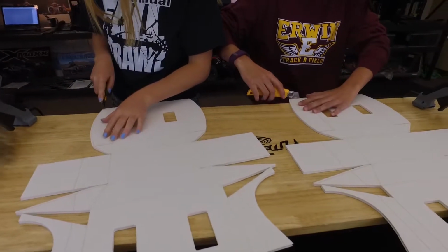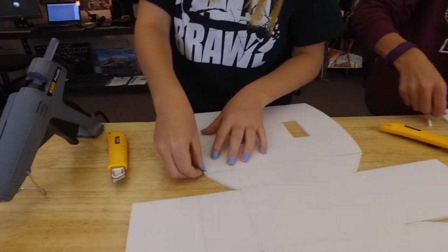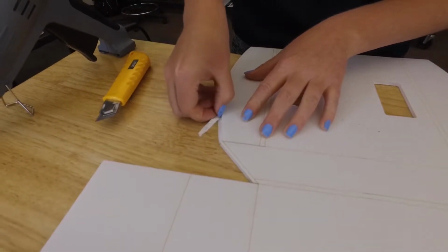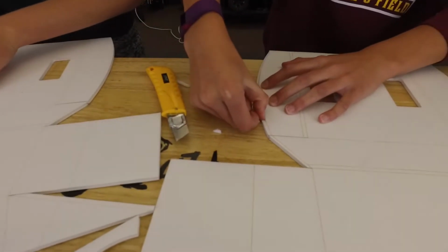I feel like one of my favorite parts is this part. Yeah, it does. I see Mazzy's nails and I'm like, oh, that's so nice.